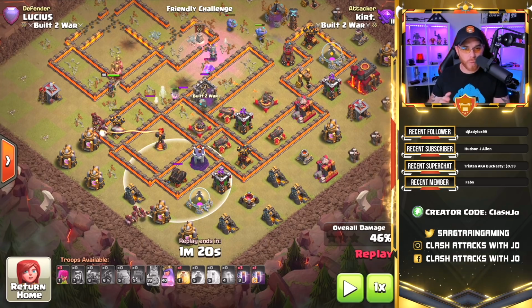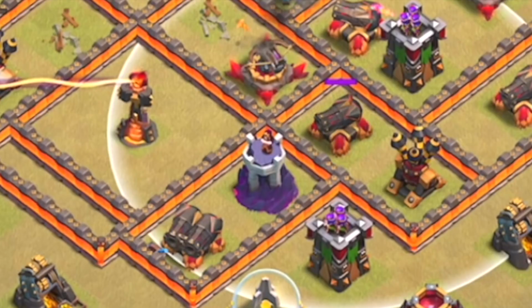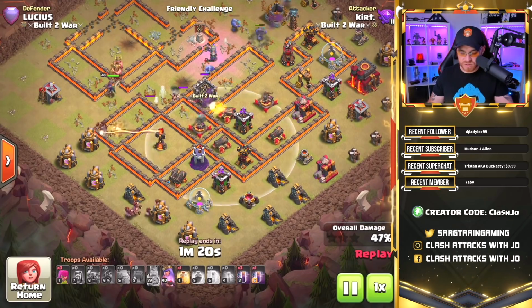We only have 1 heal spell in this composition, and then you have bat spells for the other side of the base. So we have to make sure that we use that heal spell in the right location, and more than likely, and I'm just going off of what my own assessment would be, I would imagine that that heal spell would be placed right about here where this wizard tower is located. So let's see what they do.